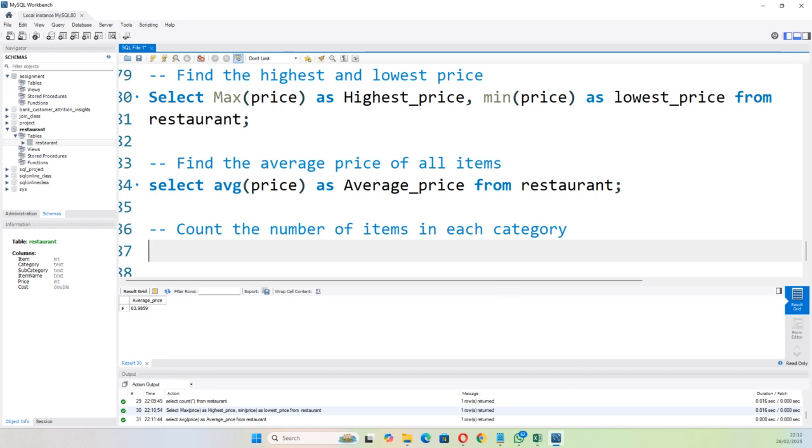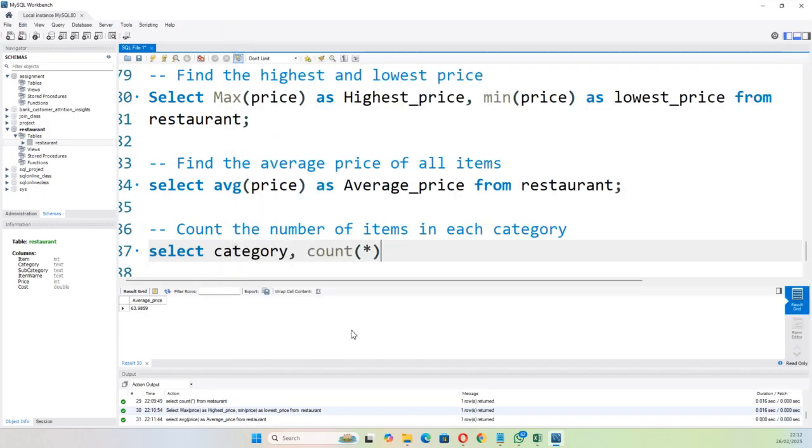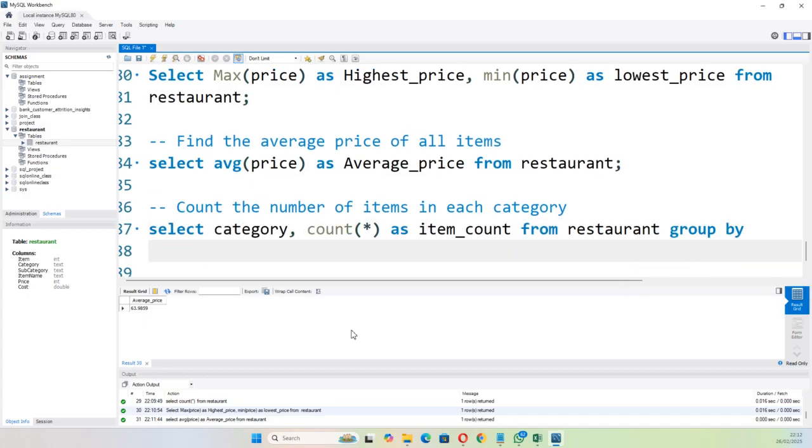Select category, comma, count of star as item_count from restaurants group by category.